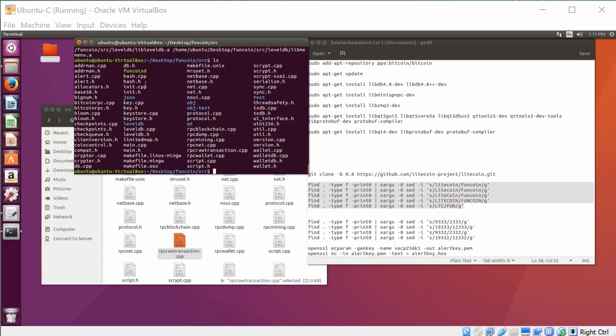Now, if you're fiddling with it and you really can't get it to work, I have actually created an export of my entire VM with all of the dependencies installed correctly that you can use. So, for example, if you're trying to follow this video and for whatever reason the dependencies have changed and it just no longer works, you can use that import in order to compile and do the rest of the project. I have a Dropbox link that I'll put in the description for it. It's a 3.6 gigabyte download, so just be ready for that. And you can import it into VirtualBox quite easily by going into File, Import Appliance, and then just navigating to the download.